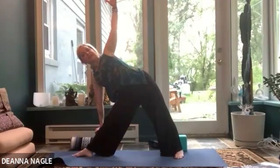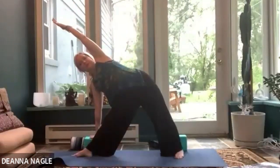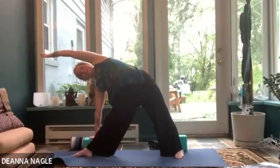Press into your feet, inner thighs magnetize. We're squeegeing that front foot toward the pinky toe. And then from here, top arm reaches over the ear. Maybe you'll lower your block. Hips are drawing towards your back foot. You can stay here or go for that bowing action. We're gonna pop those top ribs up and get a little bit more stretch.